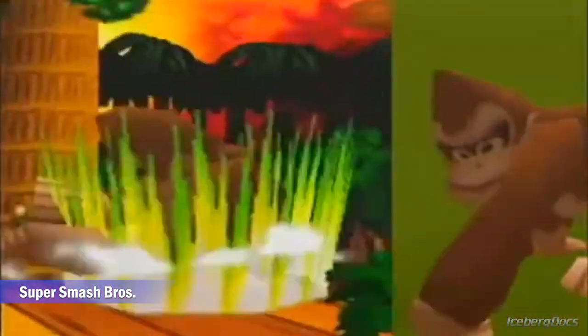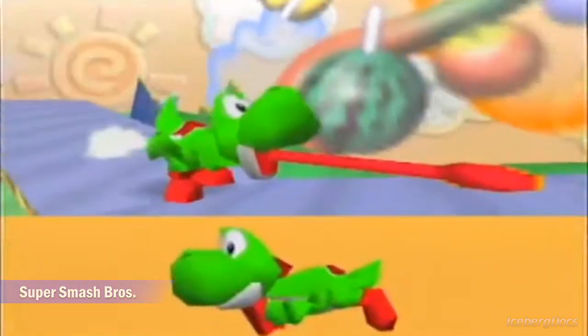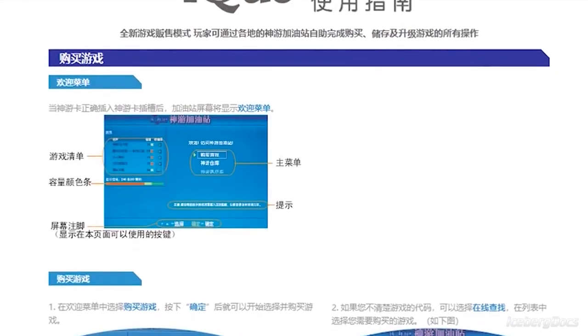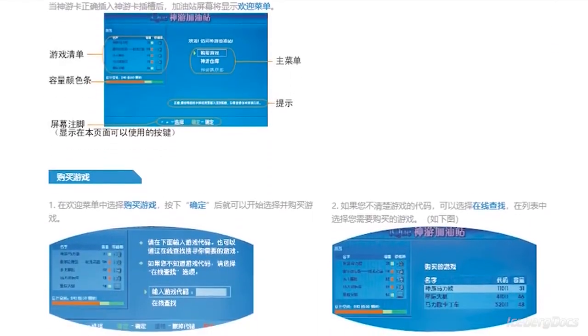Being that the iQ games are newer than their N64 counterparts, many of the glitches and errors from the original games have been fixed. Some extra features with the iQ Player include the option for parental controls by setting an age limit. There's also the possibility to set the console's real-time counter, which gives the option to put play time limits on the system.